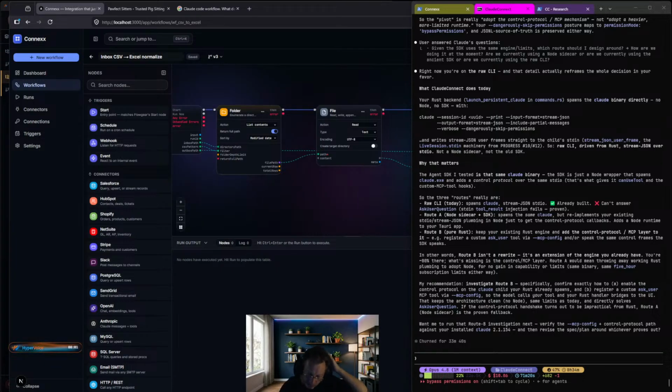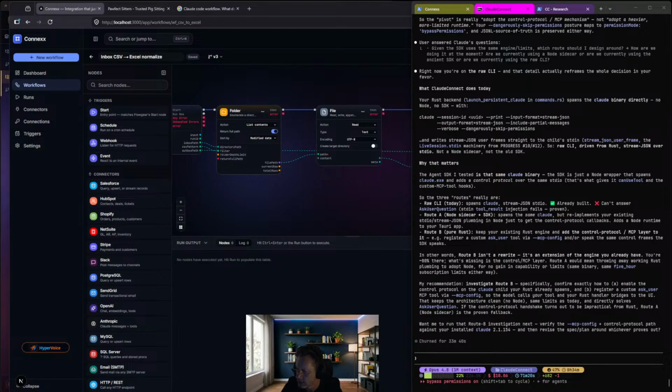So that means it would actually work with Claude Code running in the terminal, or any AI in the terminal. Oh, cool. Okay, save to memory.